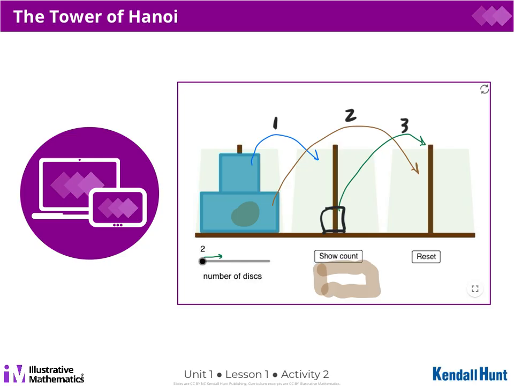And then move number 3 was to move the smaller box, which had just come from the left, onto the right. So what you're going to do is click this show count button. The box is going to pop up right below it to show you how many moves. Now this green arrow down here next to the button, if you move it to the right, it will increase the number of disks, and you can do as many disks as you want.